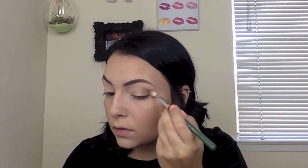Now that that is down for our base, I'm going to go in first with the shade Profesh, which is just a really light purpley shade. And I'm really going to focus this on the outer and inner corner, and not so much in the crease yet.